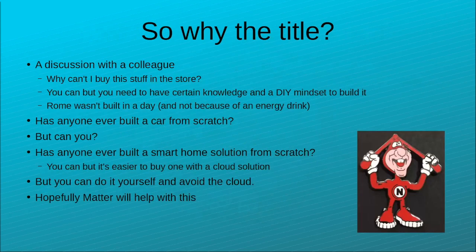Now, so why the title? Herb's going to get a kick out of this because I saw that he's on. He challenged me one day, and he said his view was that DIY home automation is dead, which isn't really true. You can't buy the stuff in the store so much anymore, although I did notice Lowe's does have some. But it's become such a rather complex subject, all the DIY stuff, that you have to buy it from the individual manufacturers, such as Sonoff, such as a company called Tuya, which I believe you can get through AliExpress or Banggood, which is not my favorite way to buy things, by the way.